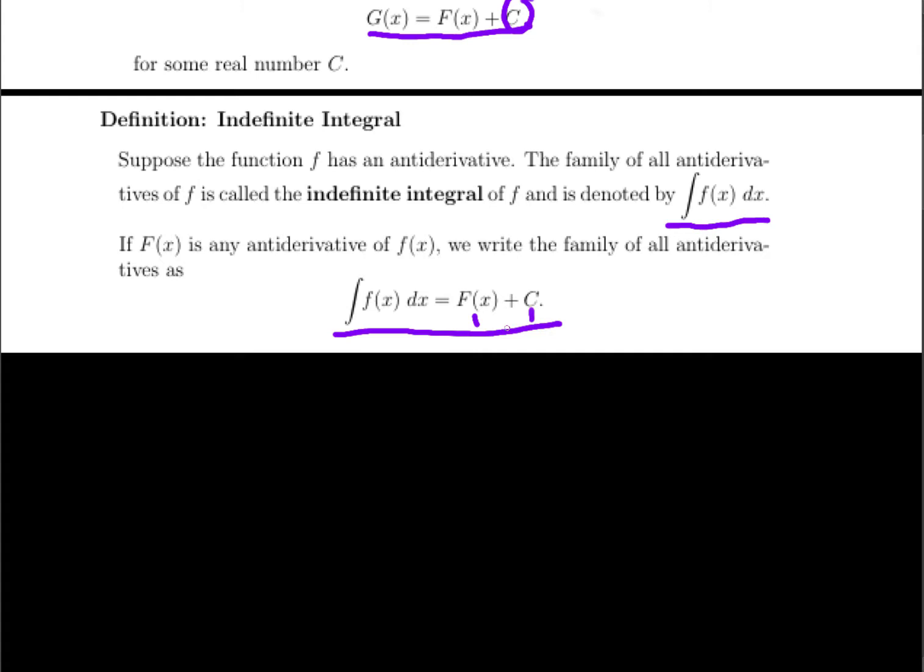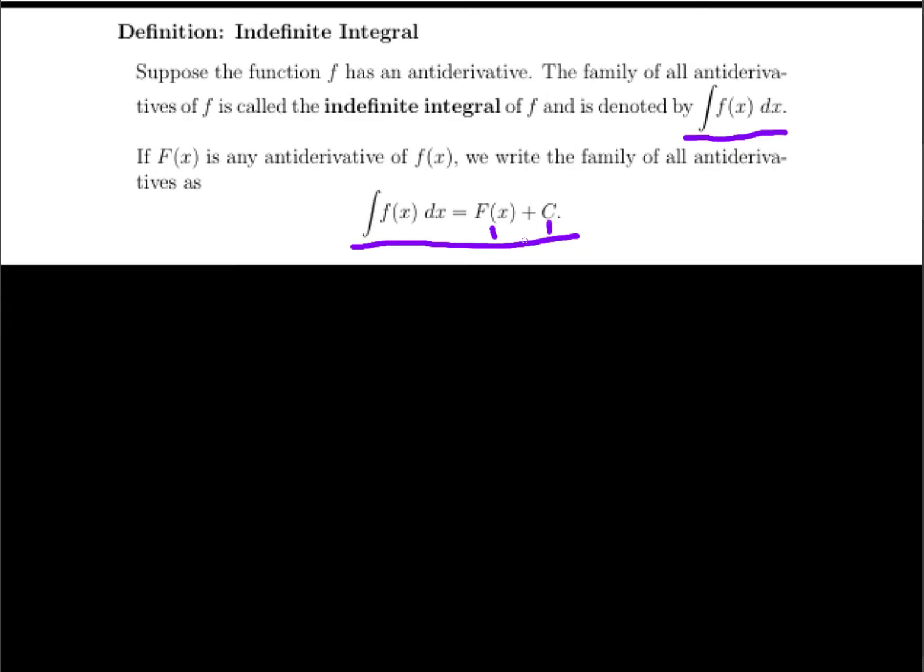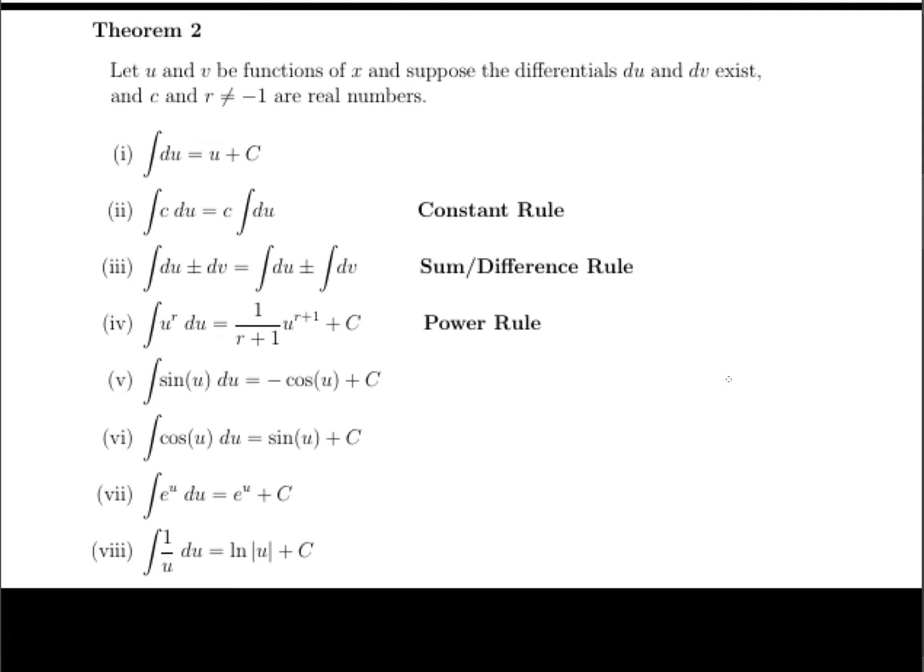And finding antiderivatives is important for evaluating the definite integral, but we'll also find it's very applicable when, say, we have the velocity of an object, then if we anti-differentiate, we get its position. Or if we have the acceleration of an object, if we anti-differentiate, the indefinite integral will be its velocity, and so on and so forth. So this next theorem just states some rules that should feel pretty straightforward.